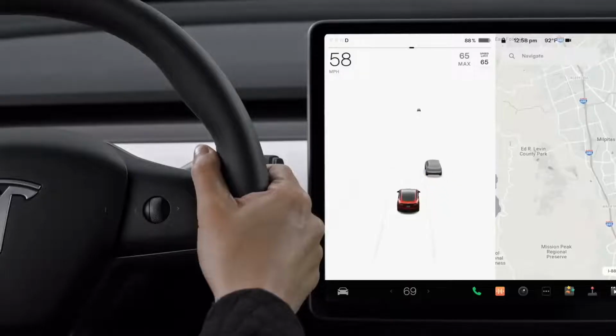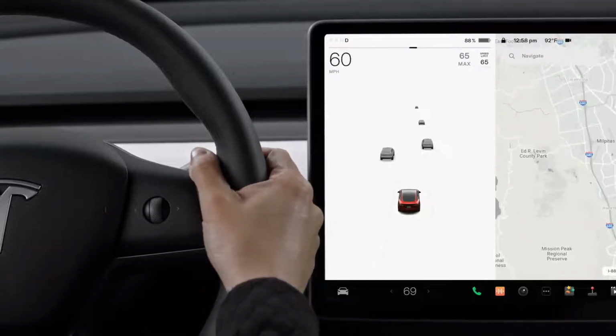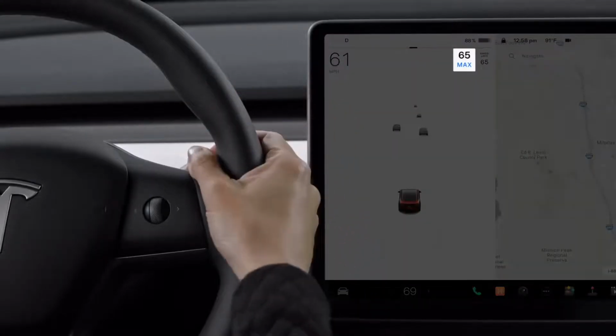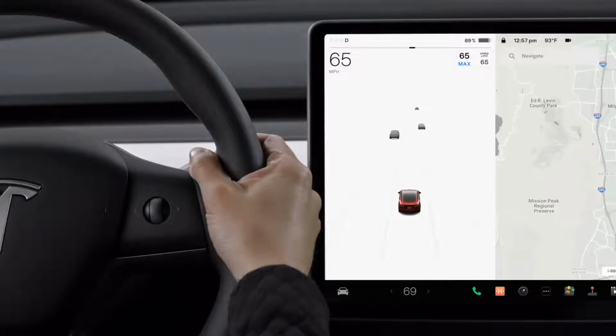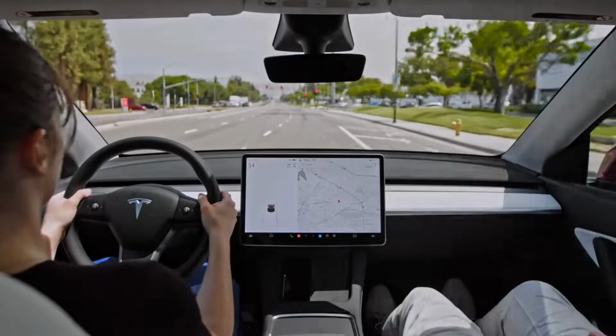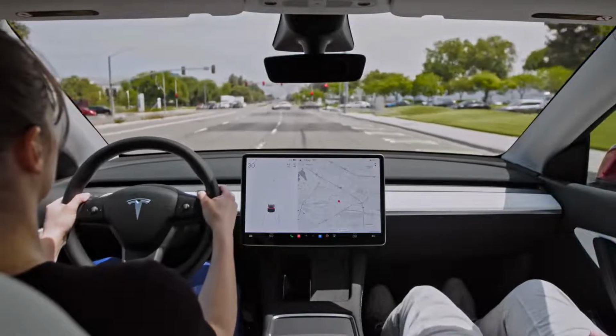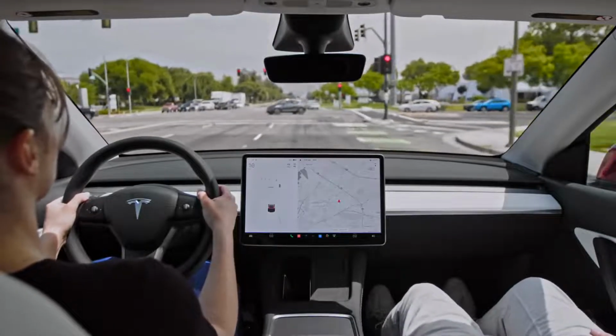When TAC shows as available, activate it by pressing the drive stalk firmly down once, like you're shifting to drive again. The icon turns blue, and you can release the pedals. Your Tesla will travel at the set speed when the road is open and will slow down as necessary for curves and traffic in your lane ahead. TAC responds to most objects, but can't recognize everything, so be ready to take over as needed.